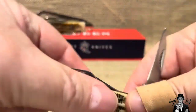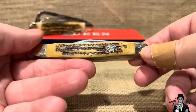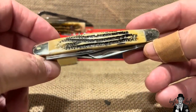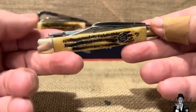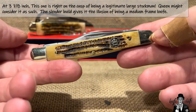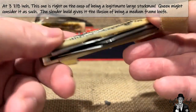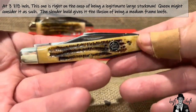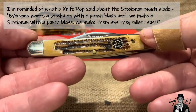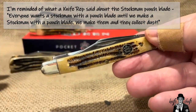So even if they don't pull every knife in the Queen lineup over to Rough Rider, this is one knife that they definitely need to pull over there. The 3 7/8 inch medium Stockman, maybe a large Stockman, or maybe a medium large Stockman. I don't know what you want to call it, but with a punch blade. Everyone has been demanding a punch blade, and it's nice to see it here, but it would also be nice to see it move over into Rough Rider because it looks like Queen China is no more.